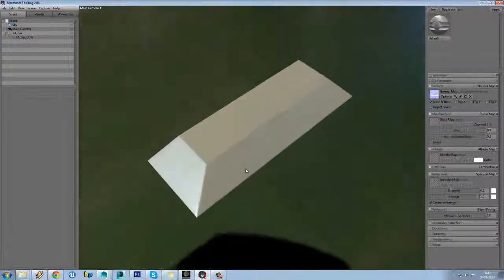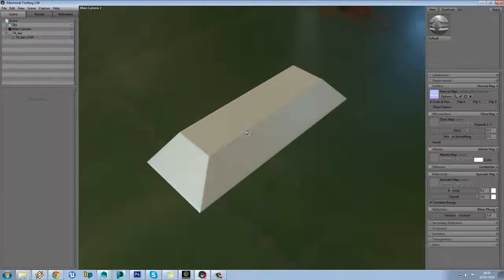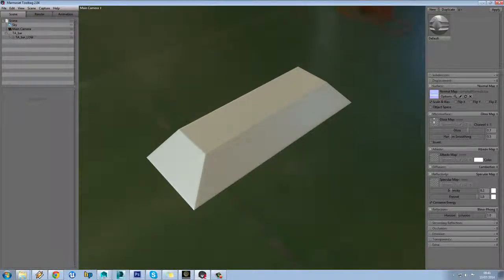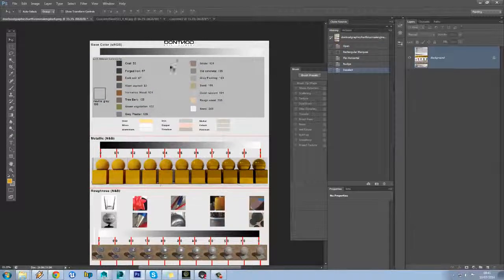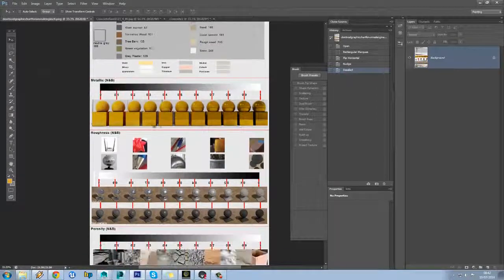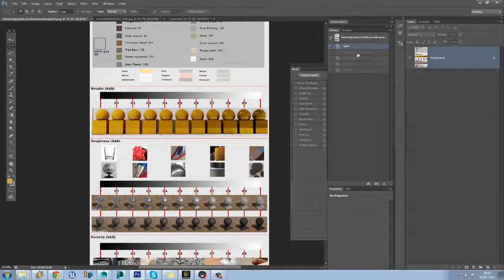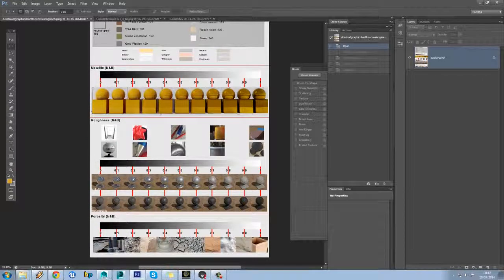Okay, so we have our normal map and our model in there. Since this is going to be a gold bar, the next thing we're going to do then is set up our other textures, so our roughness map, our albedo map, and our metalness map. So if we jump into Photoshop, and let's close this. So we've got the don't nod chart. Now one thing you want to do with this, as I've already done, is I'll just open it again to go back to my history there.